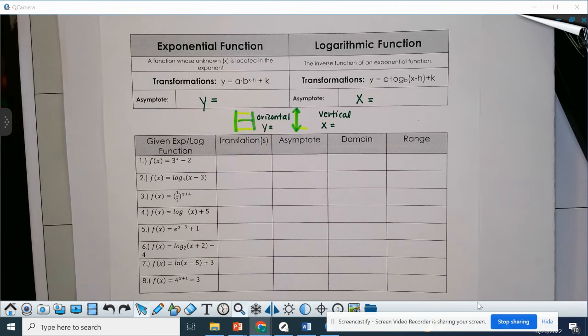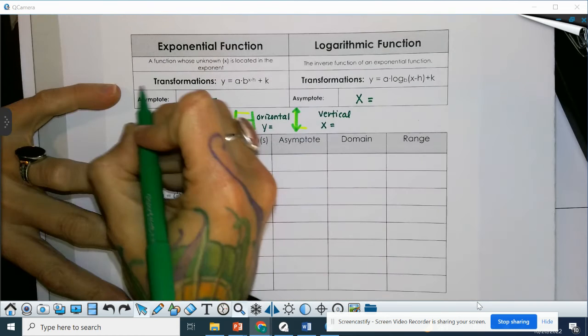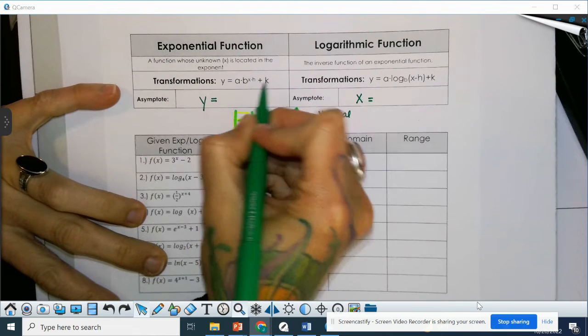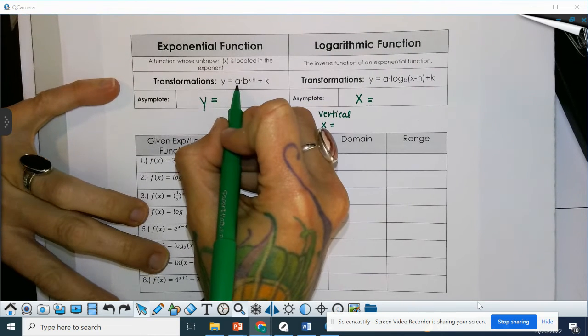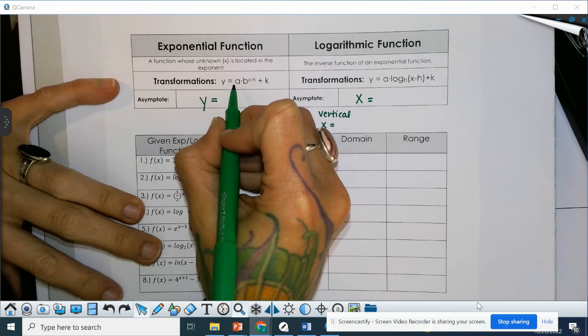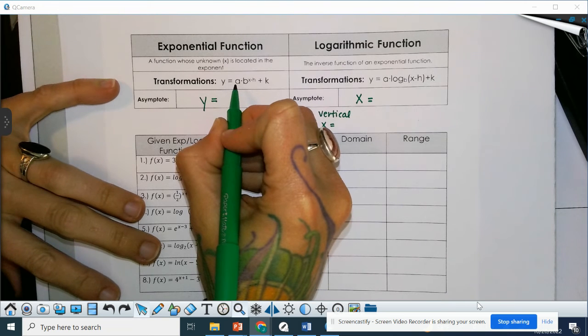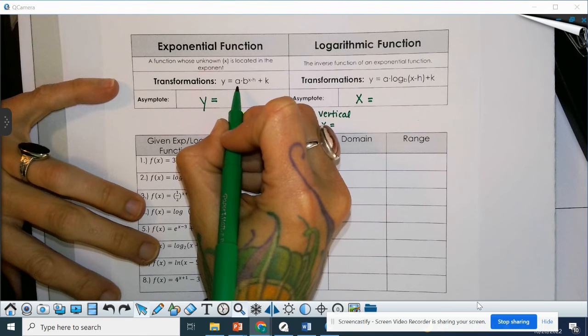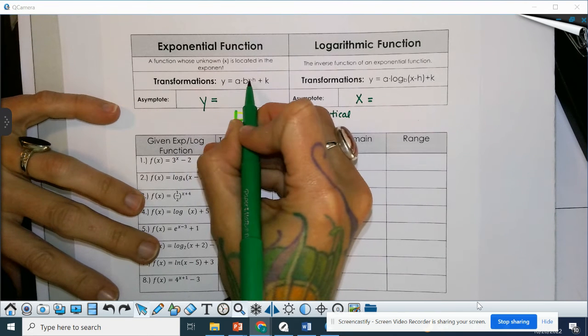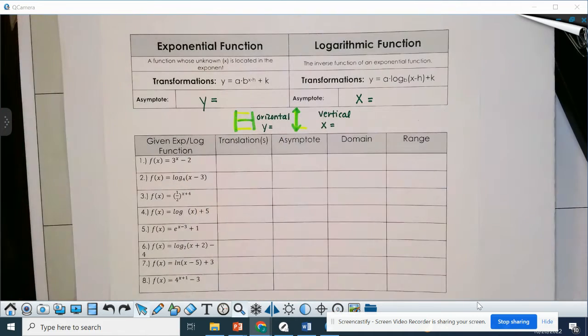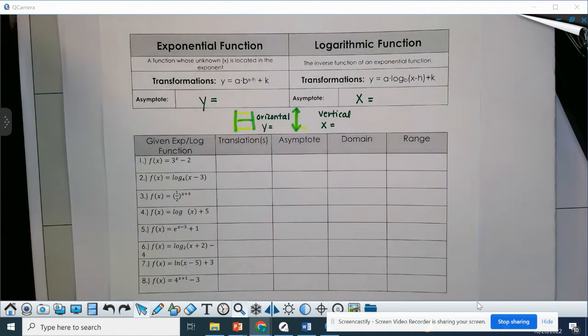All right, so as far as transformations, because that is something that all of us have struggled with along the way and definitely in classes prior to you guys, you want to look at your parent function for an exponential. In this case, we added an a, which is going to change the vertical and horizontal compression, so the steepness of the graph or the lack thereof, and then your x minus h. So in the exponential part, with the x is the h, and so that does its thing. And then we added a k as well on the outside, which can be added or subtracted.